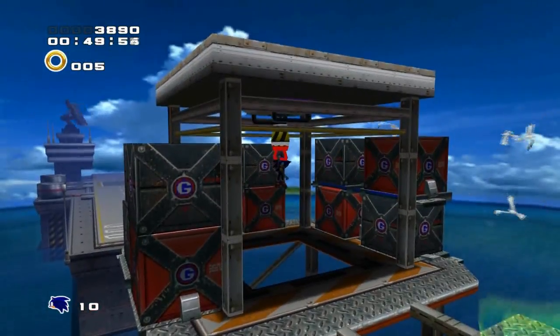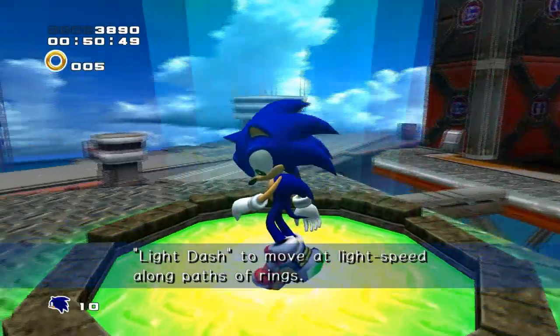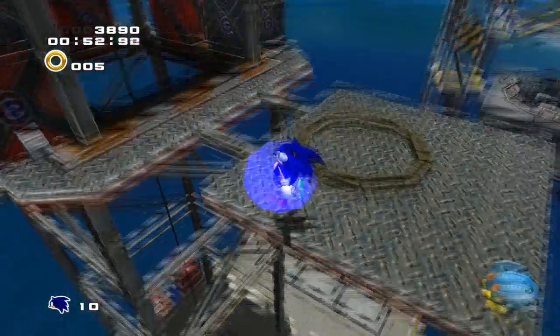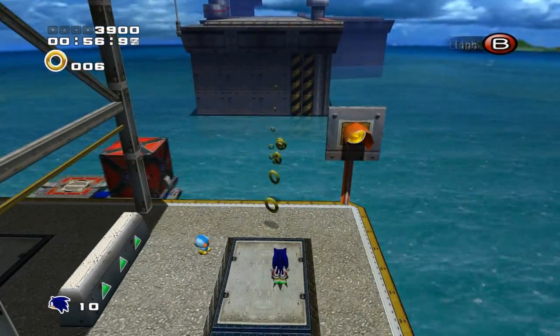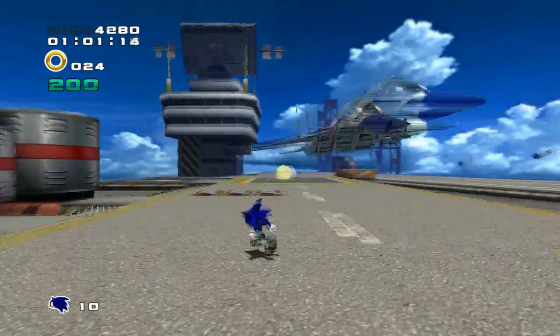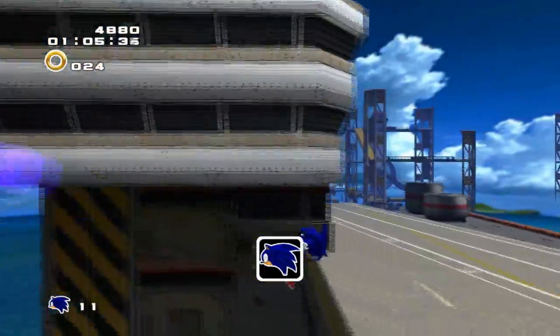But anyway, this is the first example in the game of a power-up. There's a power-up in every stage in the game. These are the light speed shoes. They will allow us to perform the light dash. So pretty much whenever there is a trail of rings, just go up to them and hit the B button to perform the light speed dash. This is probably the most practical power-up in the game. You're going to be using this all the time, and it's very, very useful.